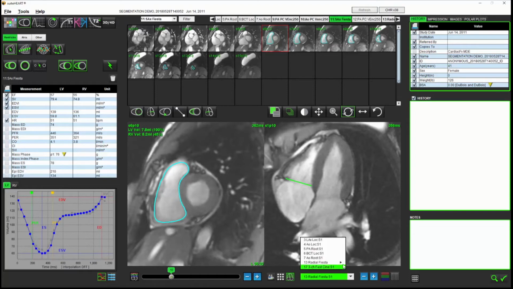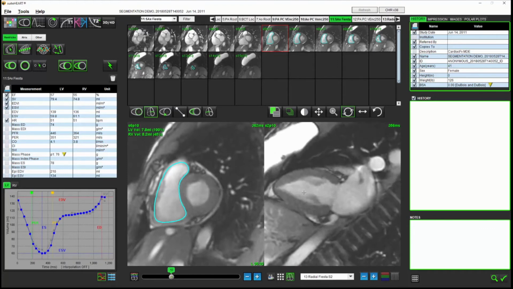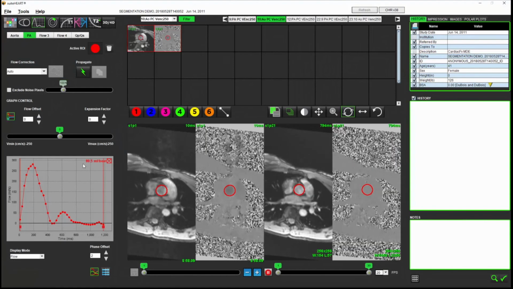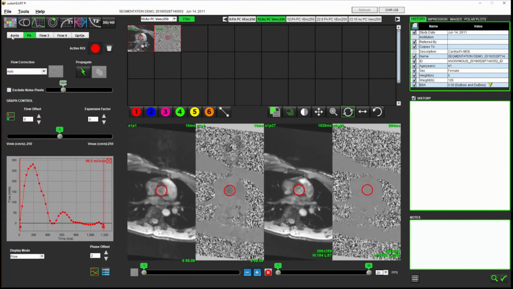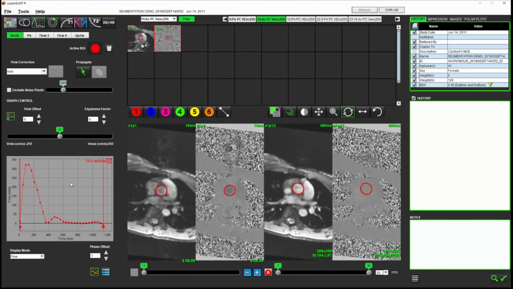I like to do it on the 2-chamber view, which we can find here. I can do that for the left ventricular basal line. I can make that measurement there. Make sure I'm happy with it at end diastole. Looks pretty good. And here you can see we have 83 cc's for the left ventricle, 75 cc's for the right ventricle, 81 cc's for the pulmonary artery, and 76 cc's for the aorta. So all very much in agreement.